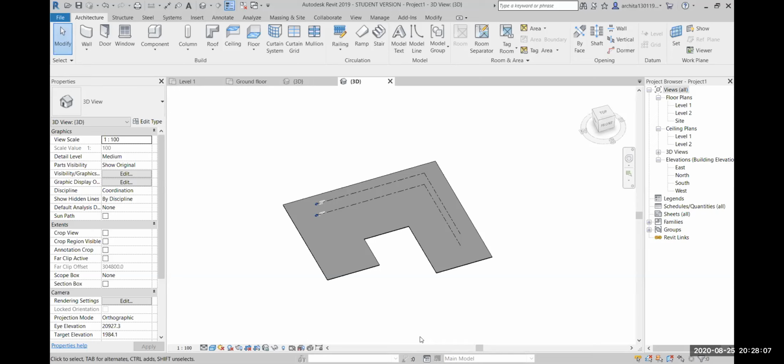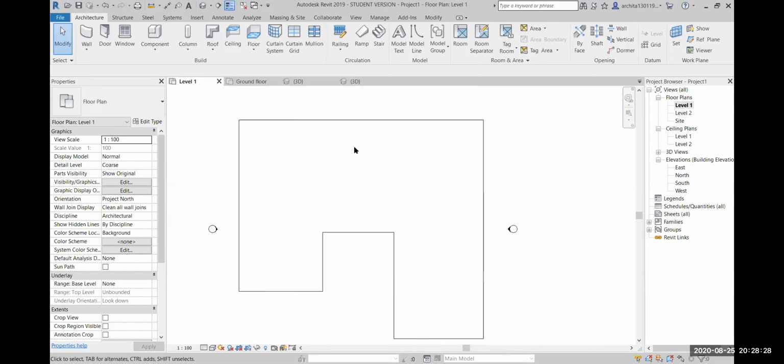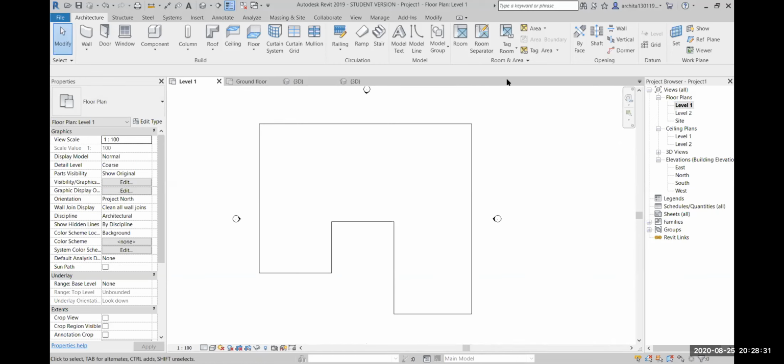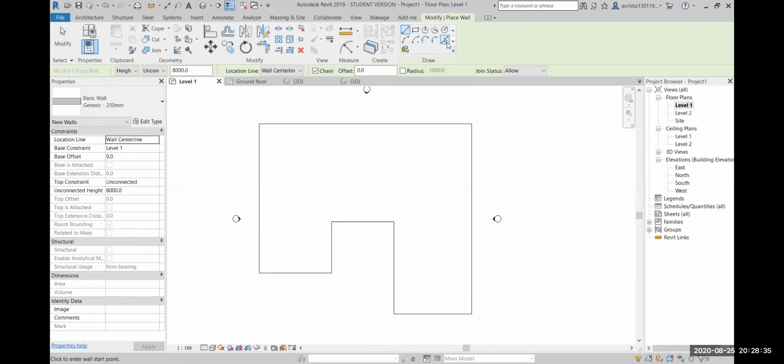Done, all of you? Yes, ma'am. Now we will see how to create walls using the floor plate boundary. So I'll go to one of the floor plans. Now over here, I go to wall, architectural wall, and there is this option of pick lines.